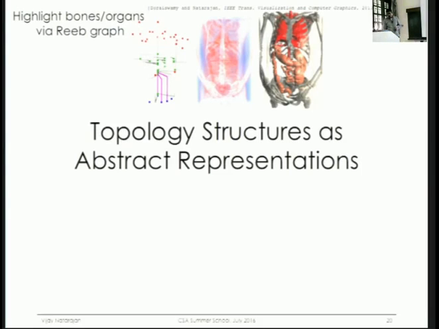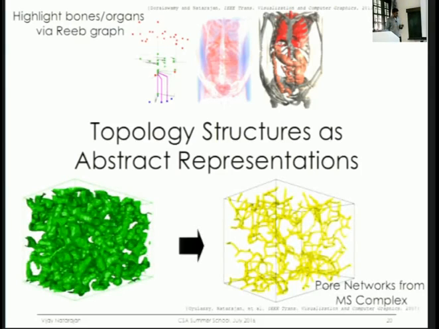So in the rest of the talk, I'll just spend 5-10 minutes talking about how this contour tree or the Reeb graph serves as an abstract representation and helps you visualize your data. We already saw this example, where this was the contour tree, and it helped me highlight regions in my volume. So it was essentially a sophisticated user interface, much more sophisticated than your menus and rubber band based selection. Which means you have to design algorithms to compute it and to interact with it.